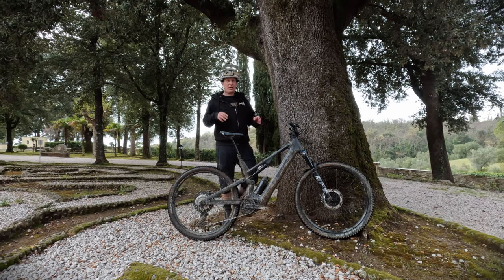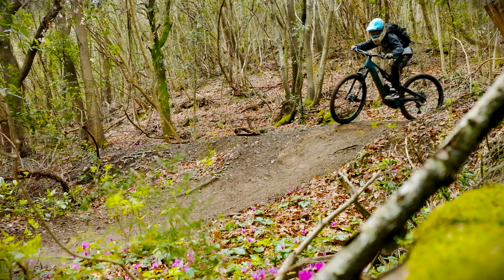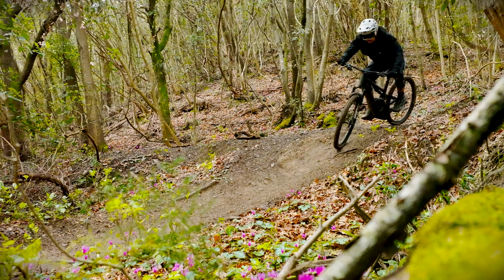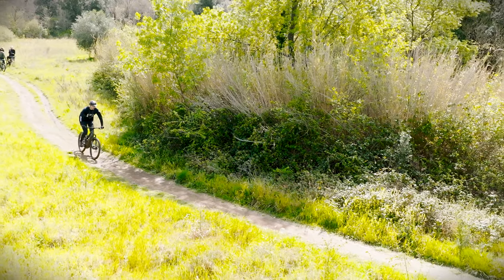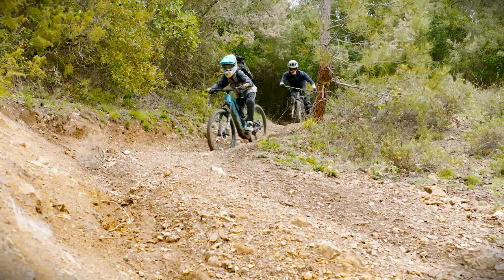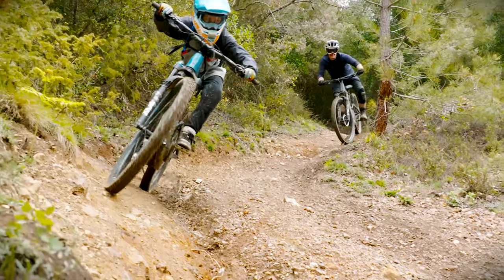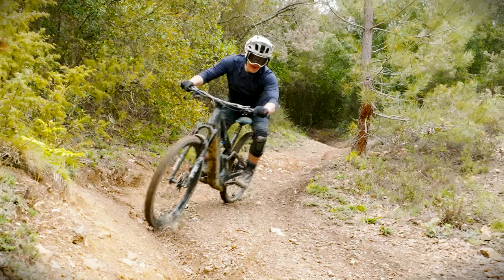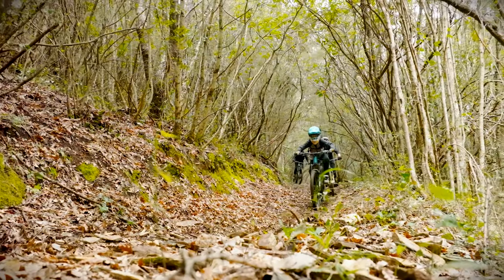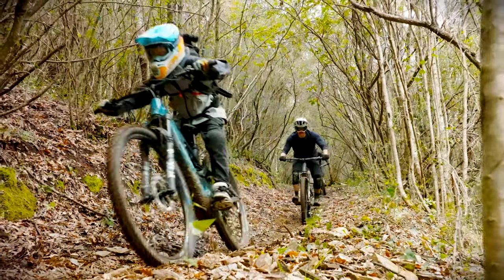So what's it like riding this bike? We did a lot of fun riding today — some different muddy descents, dry descents, rough stuff, and smooth stuff. Overall, this bike has a very wide range of use. This is definitely not an extreme enduro bike; it is a trail bike, and even comfortable for easier riding than that. If you just want to ride around casually on gravel roads, you have a very comfortable, great time. And if you want to take it on a few reasonably fun trails, you'll also have a good time.